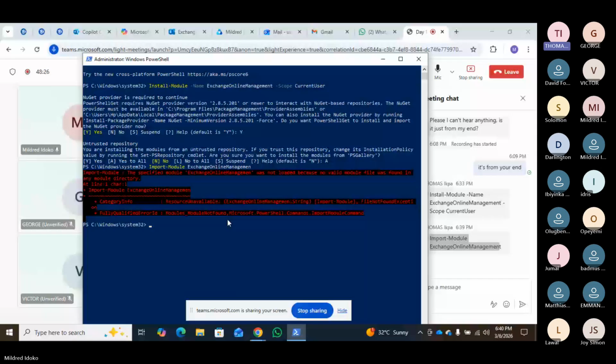And again, please, I need you to take it slow because I've not gotten to that stage where you are. Follow what we are doing now, step by step. Do you understand? Are you with me? Okay. So don't worry, we'll get there. Just take it step by step. The first thing to do is to install the module, then you import it. When you import it, that's when you will proceed to connect to Exchange.